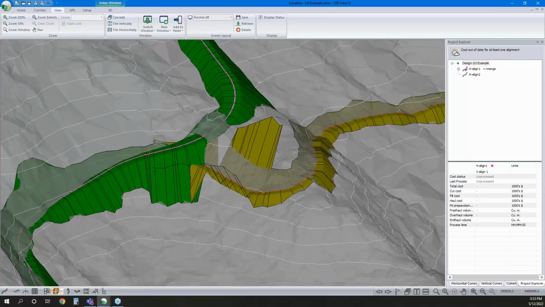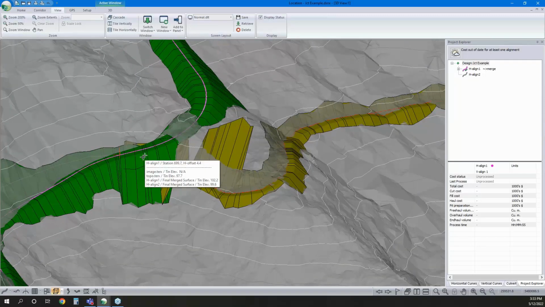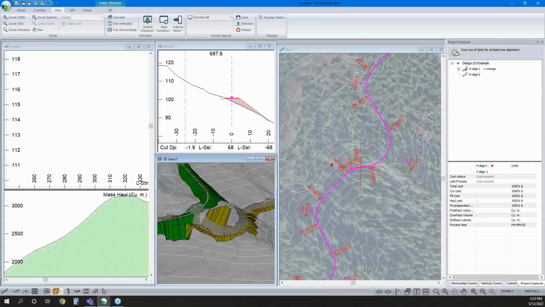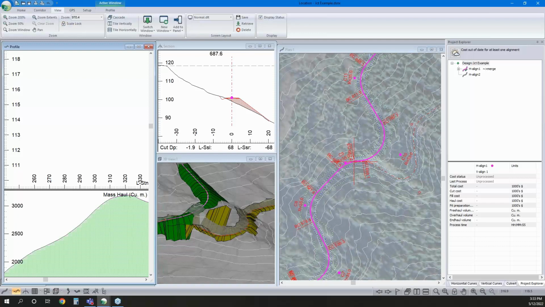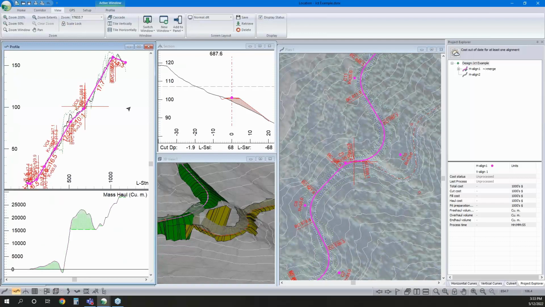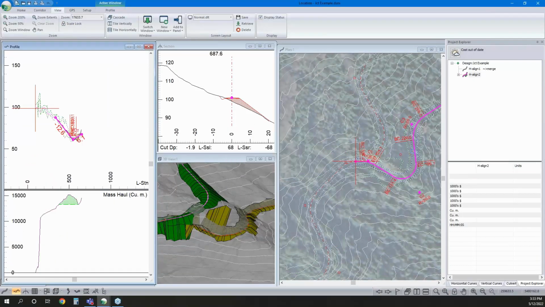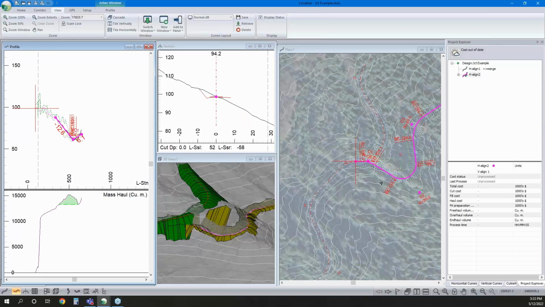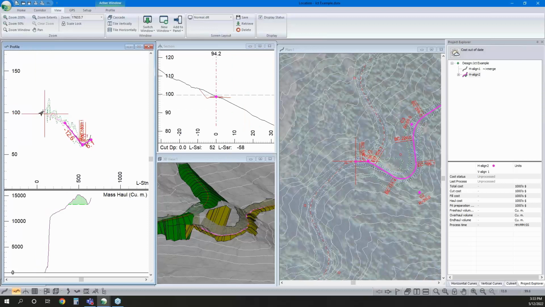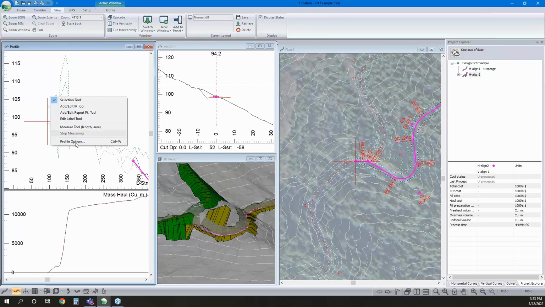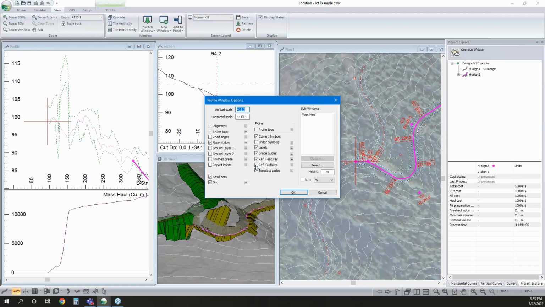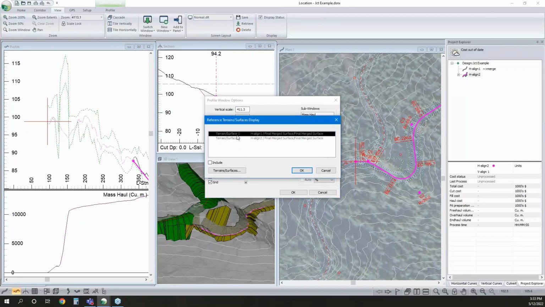I'd end up severing access to one of these roads if I was working with it. So let's jump over and look at this from a design perspective. I'm going to design this as merging onto that. So I want to go into my profile options and turn on reference surfaces. We can toggle which reference surface we want to see individually if we'd like.